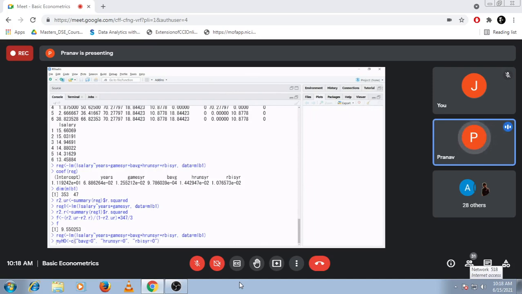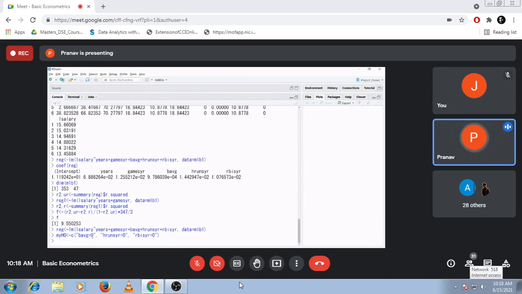Simply write it here. It is also not necessary on our part to write this 0 as well. By default, it is taken as true as far as this vector, my null hypothesis, is concerned.